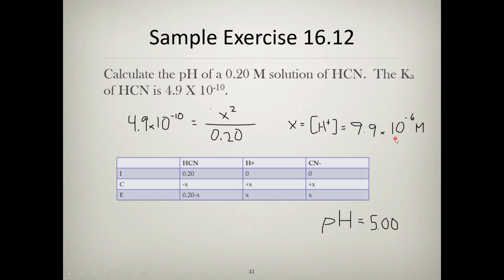And with this, again, always just check your numbers, just see if they seem reasonable. We've got a very, very small hydrogen ion concentration here. Makes sense since we didn't have a super high concentration of the HCN to begin with, and we're only going to get a very small amount of those ions produced, so it makes sense that we get a very small number. And then our pH, since this is still going to be an acid, should still be below 7, but in this case, it's not too much below 7 because it's a weak acid and we don't have a lot of that H+.